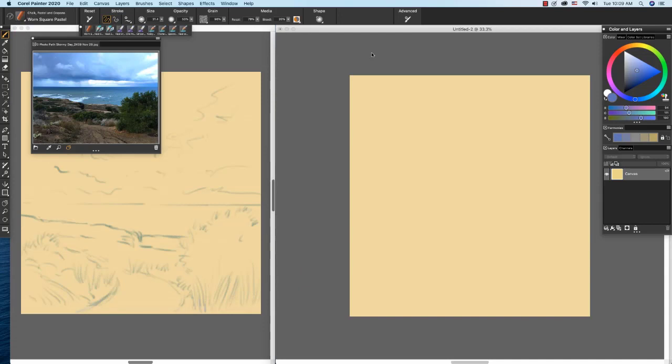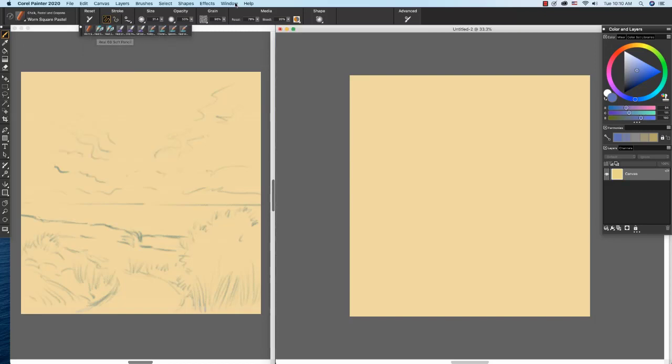I want to show you how to set up a photo reference in the reference image panel. For this piece, I use no cloning or tracing. It is completely painted freehand. I made a print of a photo reference and taped it to the edge of my monitor to refer to if needed. Painter has a helpful reference image feature, and I have the panel open right here.